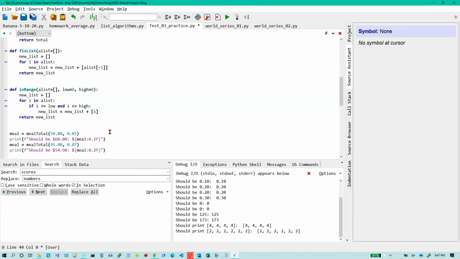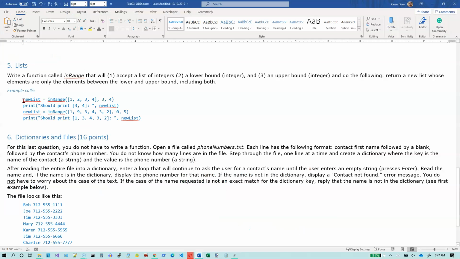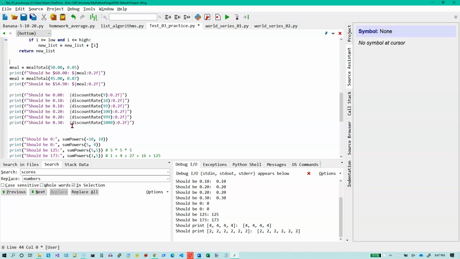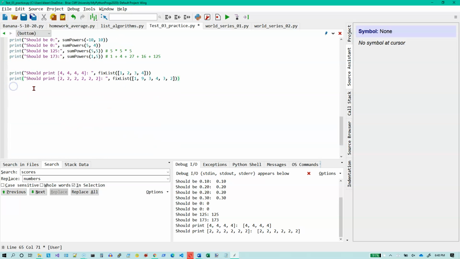Okay, that's fairly short. Let's flip back over here and let's put some calls in. So it should print 3 4, and it should print 1 3 4 3 2.